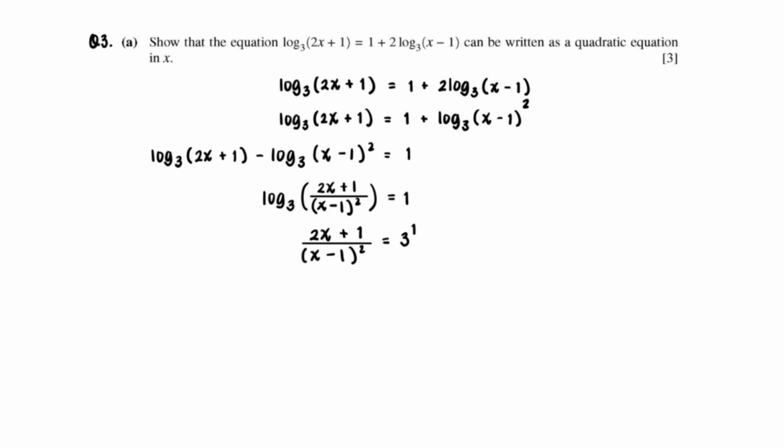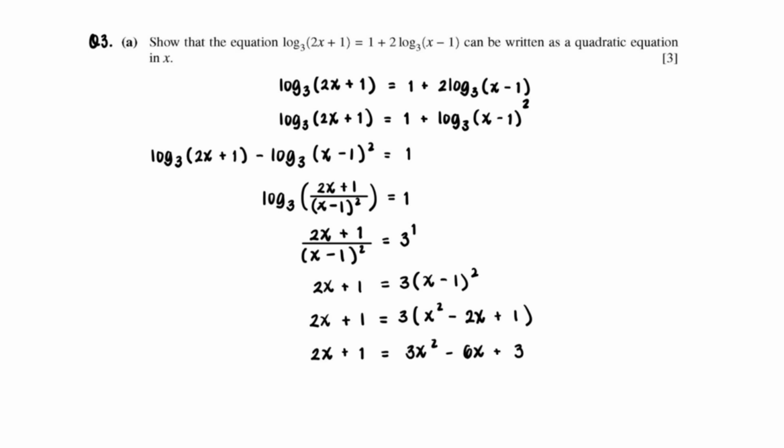As always, we try to avoid working with fractions as much as possible, so we move the denominator to the other side, and then using the skills you've picked up in IGCSE, expand (x - 1)^2. Then to remove the brackets, you expand the 3, and if you rearrange the whole thing, you'll be left with a quadratic equation in x, which is 0 = 3x^2 - 8x + 2.